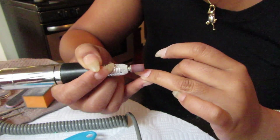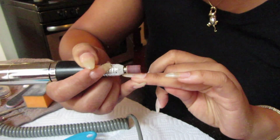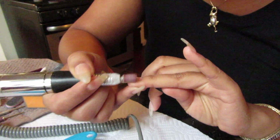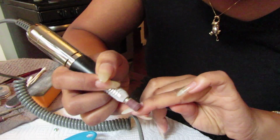Now, because I was experimenting, I'm definitely not planning on doing all of my nails like that. So as you see, I like to ruffle them up a little bit just so that the acrylic adheres. I don't know if it makes a difference, but in my mind it does. They're a little thin, so I'm going to make them a little bit thicker.